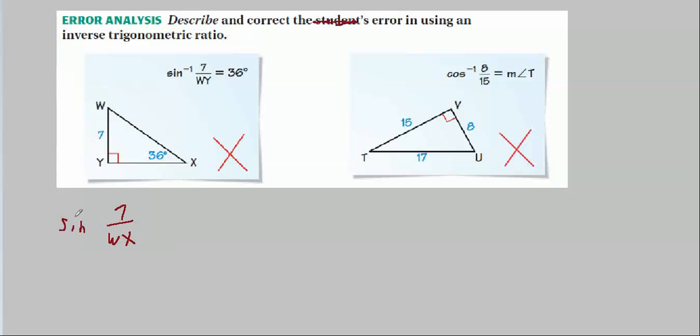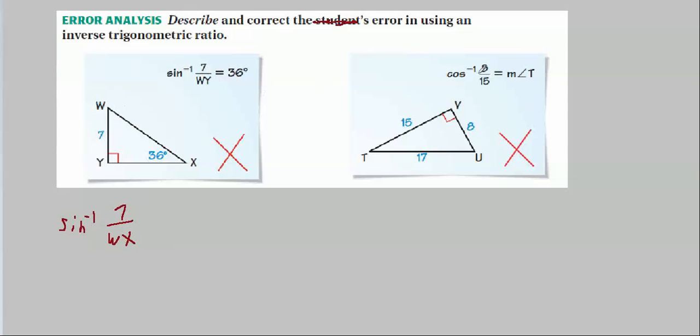Well, they took, well, that's just bizarre. They took 7, which is the length of WY, over WY. That's not a mistake, that's just careless. Nobody would really think that was a rule. That's just 7 over 7, that's 1. What sense would that make? But anyway, the WY here should have been WX.